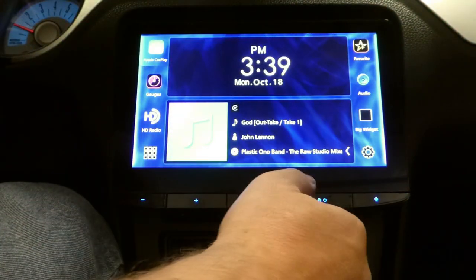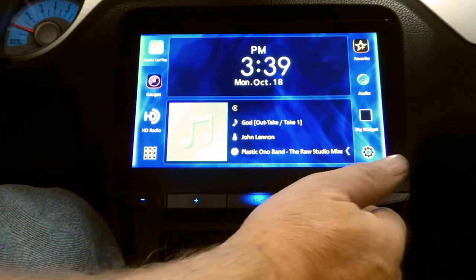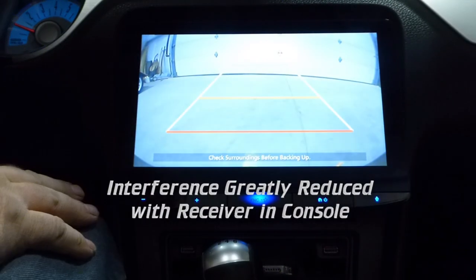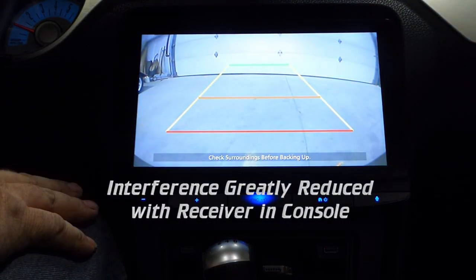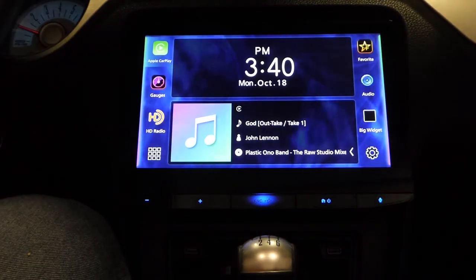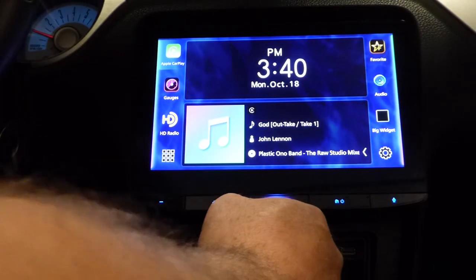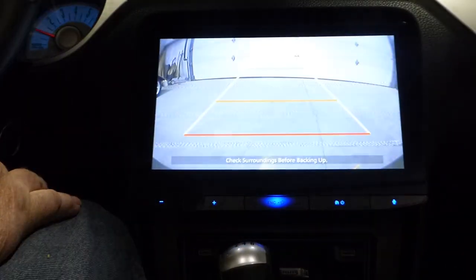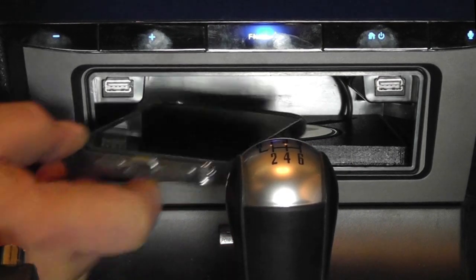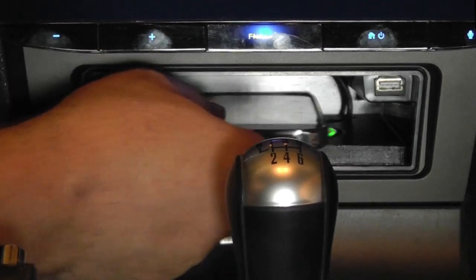What about practicality? Look at the gear shift clearance — it's fine. You can see I can run through all the gears, no problem. Another thing I found really helpful is the backup camera system. I set it up with a wireless backup camera and it's a useful display — it automatically engages when I put it in reverse, and when I take it out of reverse, it's gone. I didn't have to do anything to configure it; it just works. Wireless phone charging isn't part of the JVC system, but I added a custom system that really complements the wireless CarPlay well and it works flawlessly. See more about this in another video and get your own charger insert at techmotion.etsy.com.